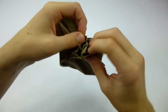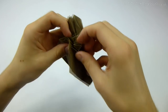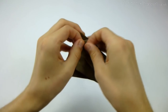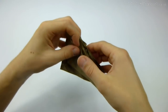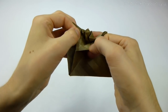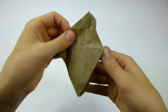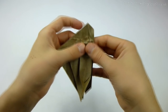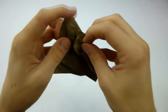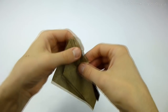Fold this flap back over. Again, don't worry too much about if it's not super neat in here. Mine isn't. So you should have something like this. So when you do it, open it up. Make sure you've got this. This is where the open sink was. And then fold it back over.